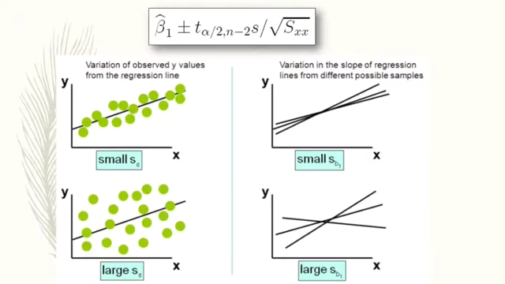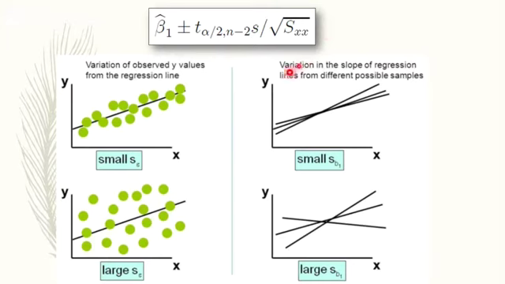So now if we have a look at this confidence interval, why is it so relevant? Well, for starters, remember earlier when you would use your calculator and find an estimate for beta hat 1, or you'd use a computational formula, you'd get a point estimate. Now remember, a point estimate doesn't give you any idea about reliability and precision, but a confidence interval does. So that's one reason you would definitely want to opt for a confidence interval rather than a point estimate.